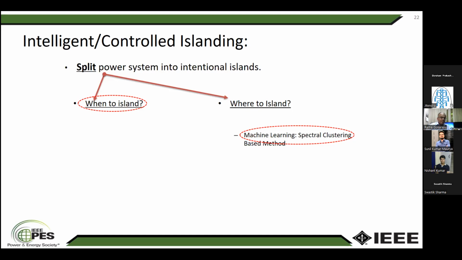So the typical way that it happens in protection is that the protective relays on the lines and the generators act based on the local available data. So the way we looked into the problem is, we looked into it as think locally, that is, the relays are going to operate based on the local conditions and act in a global fashion. That is for the intelligent controlled islanding part. The second part is the global fashion.